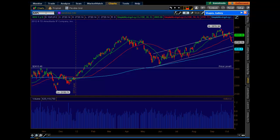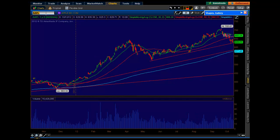No discussion of where the S&P is headed would be complete without talking about Apple. So I want you to pay attention to this. This is very interesting: Apple had a bounce off of a trend line and is now stopped right back at that trend line. It had a weak bounce, and then a bearish day on Thursday, and then stopped right at it there. If this comes down more to here, which is another trend line, then this also could be fuel that brings the markets lower. Markets have been keying a little bit off Apple in the last couple of months, so I'm going to be watching this as well into the coming week.